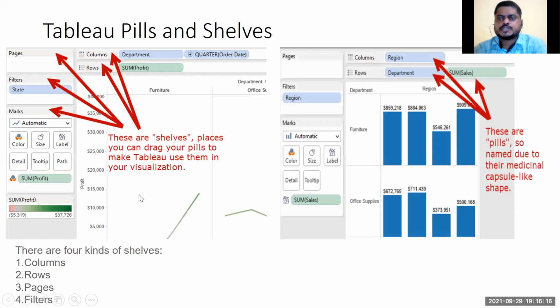So we discussed this. This is known as fields. These symbols which you saw there, right? These are medicines fields. Then columns, rows, pages, filters, right? We have not used any kind of filter today. Later on, we'll use that. Also, one of the important usages of pages, right? To create different kinds of dynamic charts. Right? We'll use that later on.